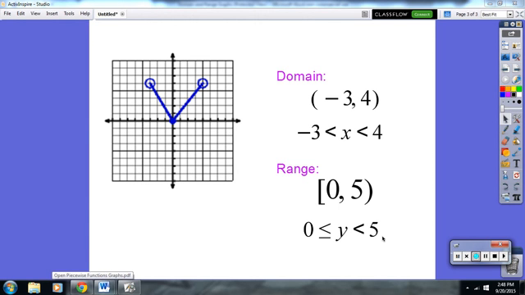Again, just a reminder, I accept either type of notation. If you want to do just interval notation, that's fine. If you like the inequalities, that's fine too. Just make sure that you pick one and you get really good at that one method, so when you're doing a test or quiz, you're really comfortable working with that particular notation. And so that's how you would determine the domain and range of a graph.